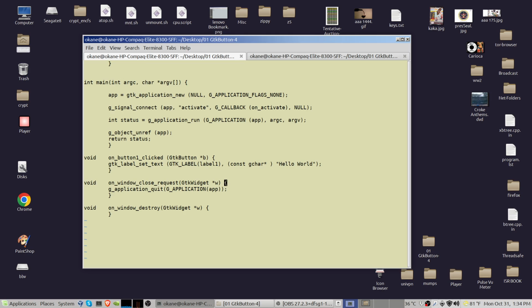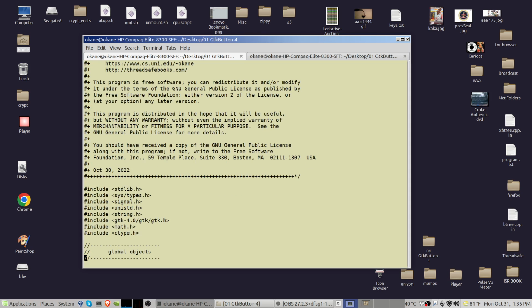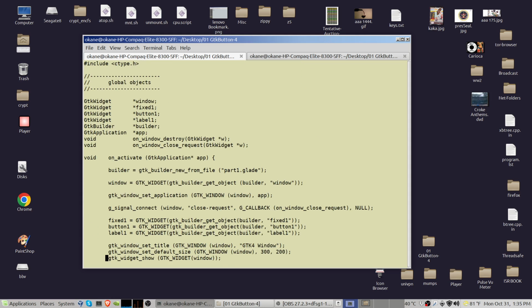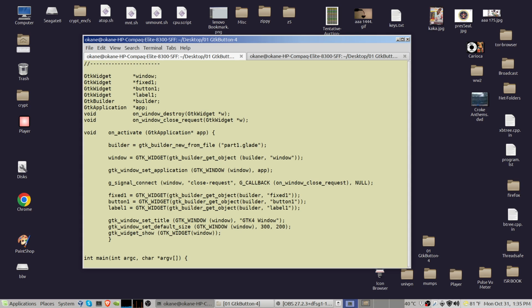All right, so this is where it gets the contents, and I set the label to Hello World. On close request, on G-application quit, goodbye. That ends it. And I have the on Windows destroy, probably because I've got it registered as a signal. I'm not sure. But I've never gotten a Windows destroy signal, and I don't care. Close works fine. So that's all. That's it. This simplifies it, but basically that's what you want, simple.